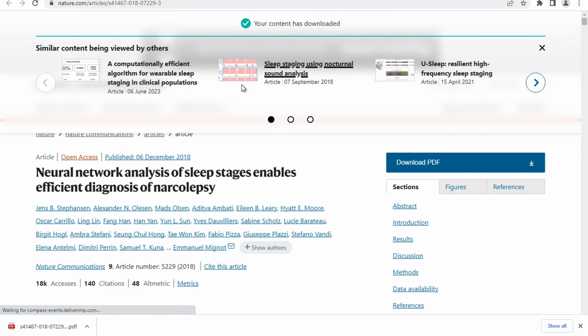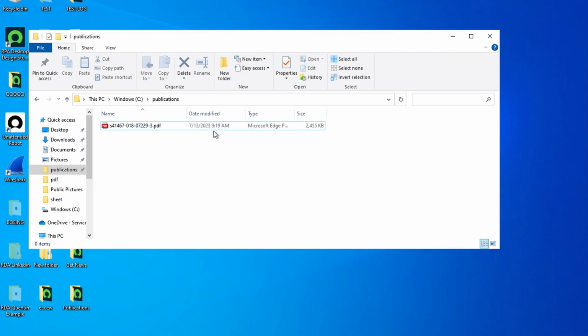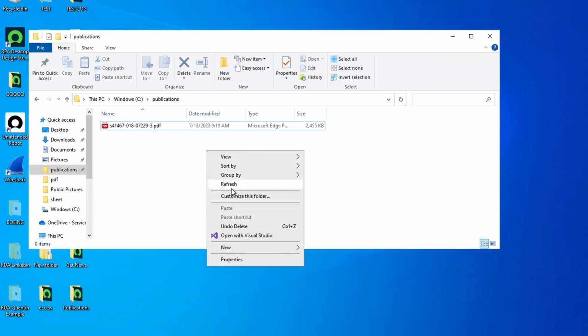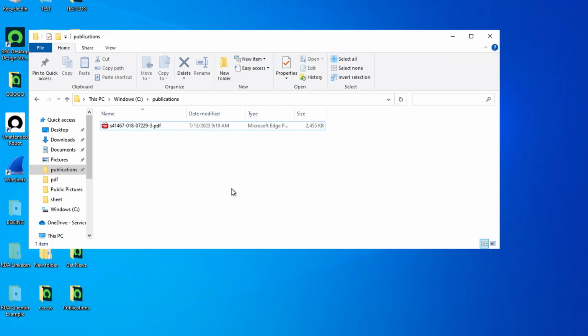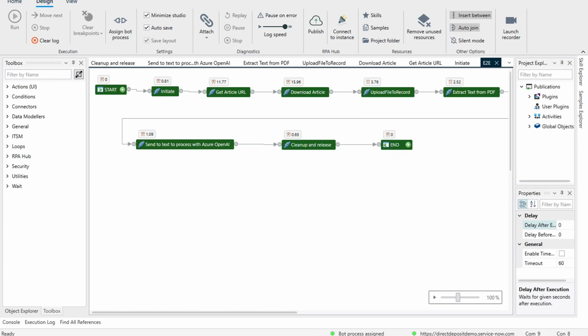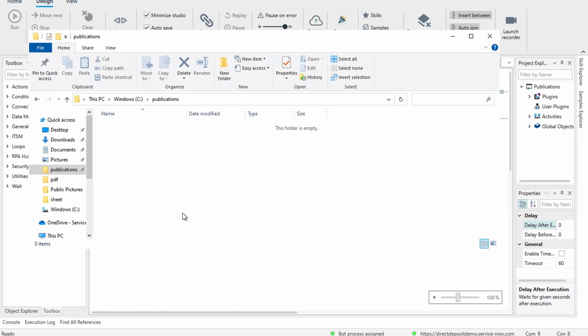You can see at the bottom left corner, the PDF file was downloaded. And actually, I'm gonna take control of the screen just to show you the file was just created there. And the file is gonna disappear as soon as I extract the text and submit to OpenAI the text from the file. As part of my process, I'm deleting the file. So if I go open it again, the file is deleted.